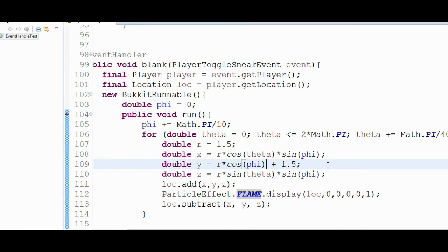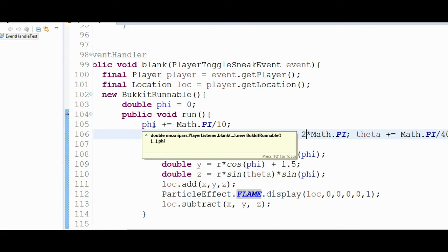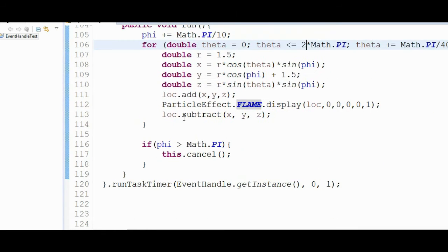How do you do that? You have to make this greater than 2 pi. Wait, no, that's for the circle. Here you want to make it greater than, so if you make this 2, let's do 4. No, let's do 2.